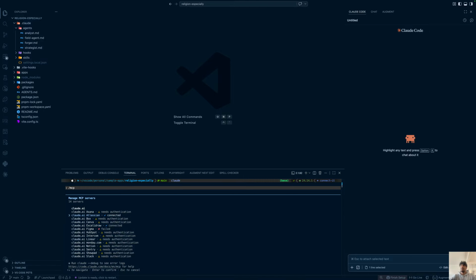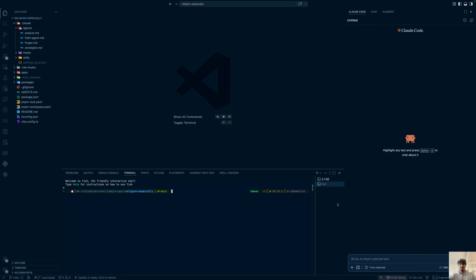I don't need this now. I'm using Fish, but you can use Bash and everything also, because by default Claude uses Bash. So it's up to you. That's not needed here. What I'm going to do now is create a simple agent that can get information just by providing a Jira key or ID to it.